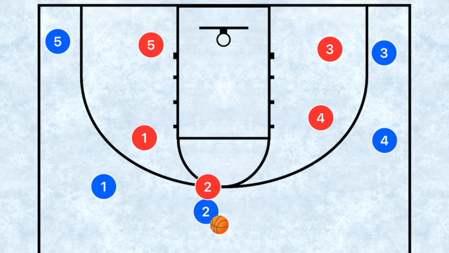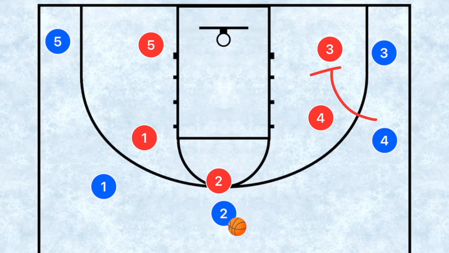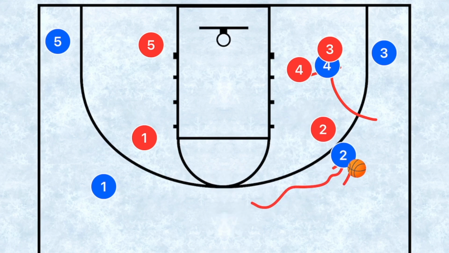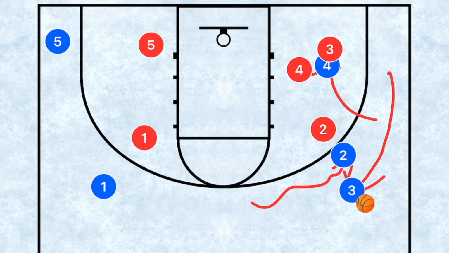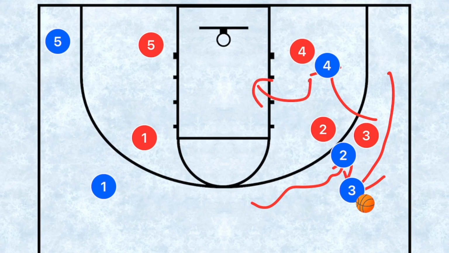If there was no miscommunication, now you can run the exact same play on the other side. And this can be continuous. So now we can have that screen. Player 2 dribbles over. Player 3 comes up. Now dribble handoff again. If there was a mismatch, if not, doesn't matter. Let's say there was. We roll.